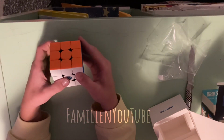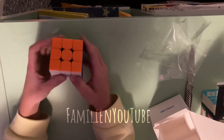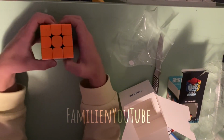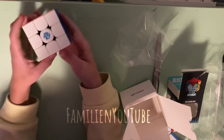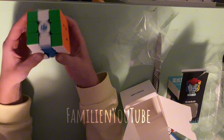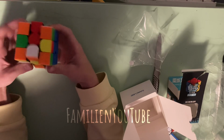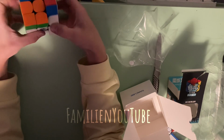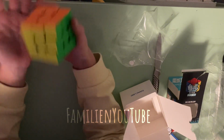I don't remember how much money it costs or was. Okay, I'm just gonna check it real fast. Okay, so I found out, and this was actually $22.65. So, yeah, that was pretty good. Or, I don't know. But still, this is a good cube. I still think GAN is the best brand for Rubik's Cubes. But yeah, I gave this a 100 out of 10.